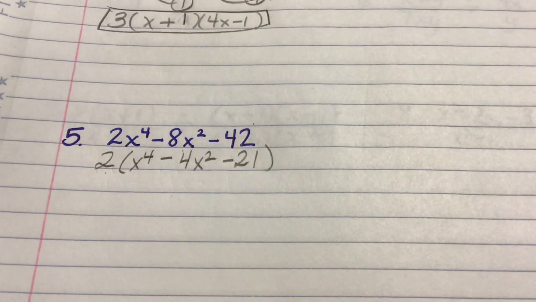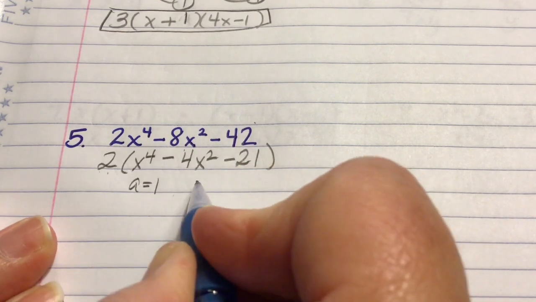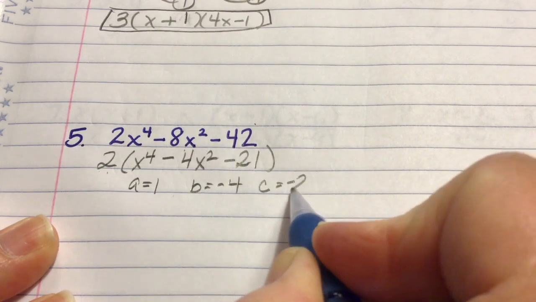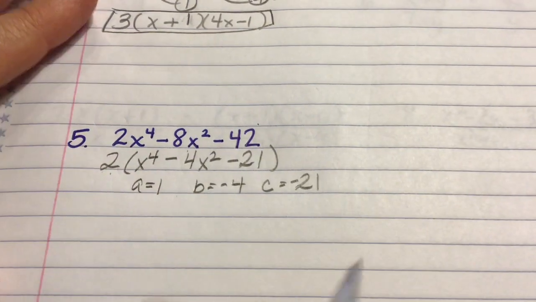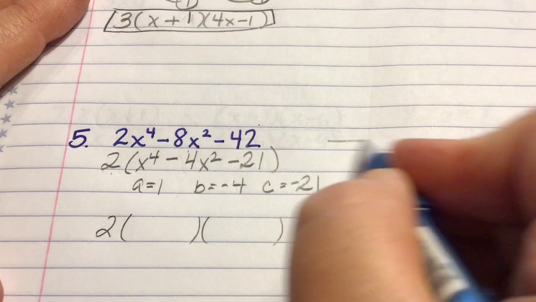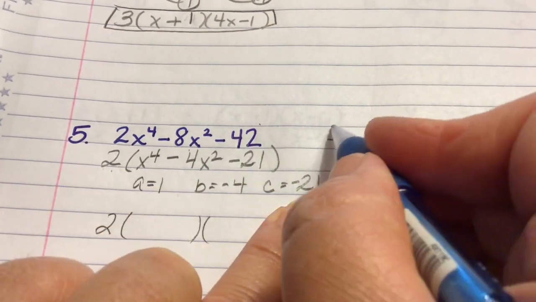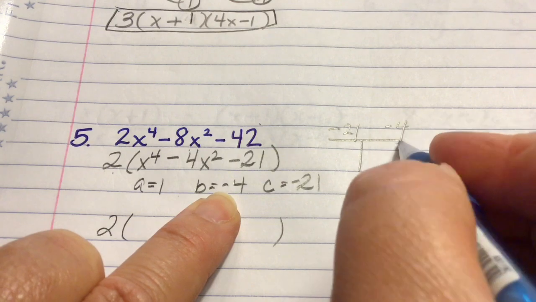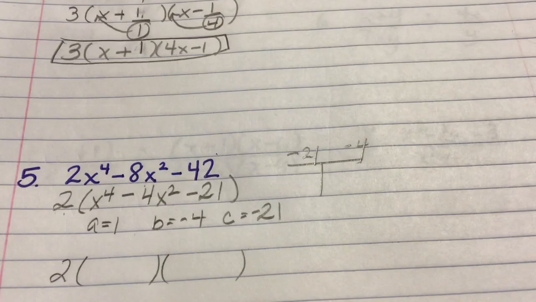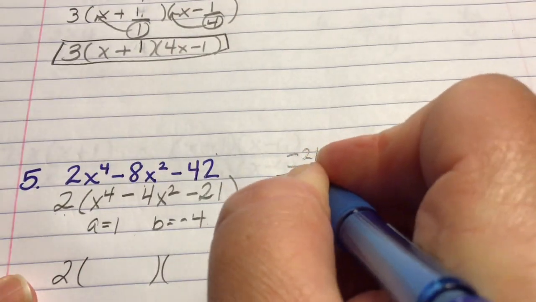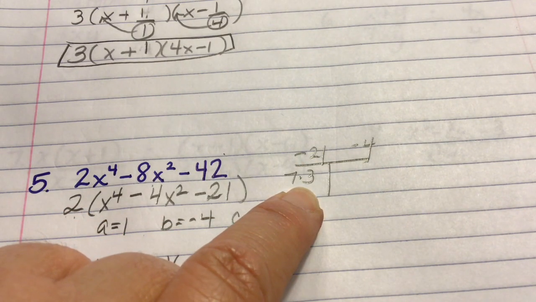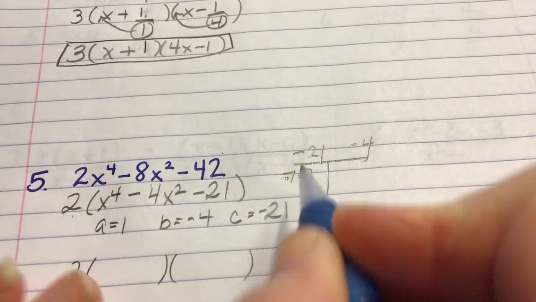Okay, now, do you notice that a is 1? So since a is 1, I do not have to do bottoms up because my a value is 1. Okay, so I'm going to bring down that 2, put my 2 empty parentheses, and then make my chart. A times C, sum of B. What can I multiply and get 21? 7 and 3. Yes. 7 times 3. When I want to put these together and make negative 4, so that means one of them has to be negative. Since 4 is negative, the bigger one will have to be negative.